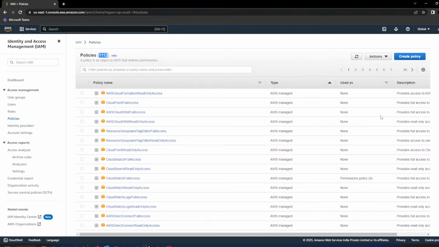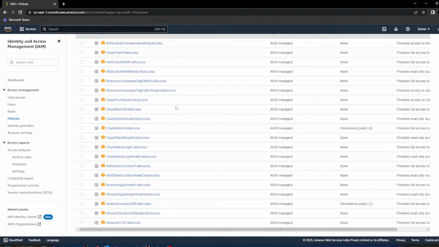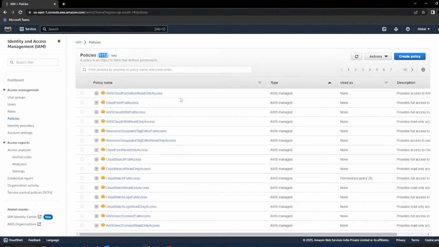So Amazon has already created an ample amount of policies for you. You just have to use them directly. You don't have to create policies right now. Amazon has made your life easy. They are giving some custom policies out of the box, so you can just start working on your AWS. You don't have to worry about creating the policy document and all these things. Clear?